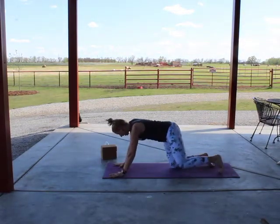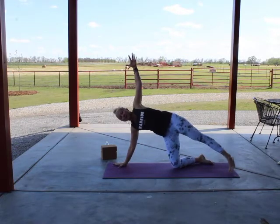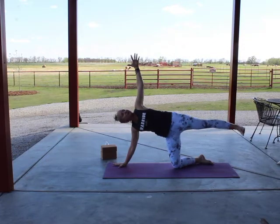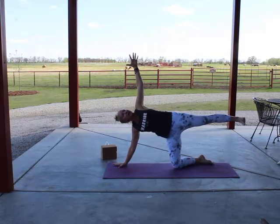Keep your right knee on the mat. Sweep up your left arm. You can keep that left leg down or kick that left leg up for this modified side plank.